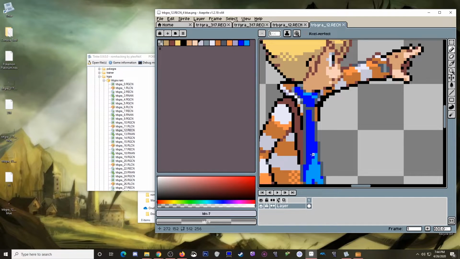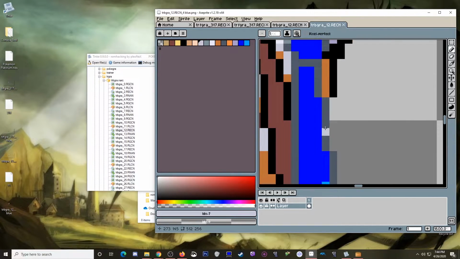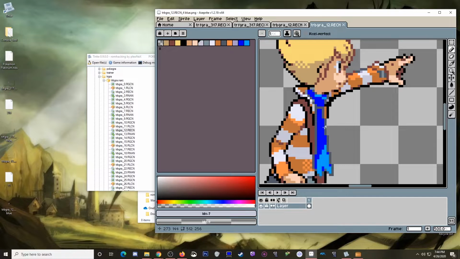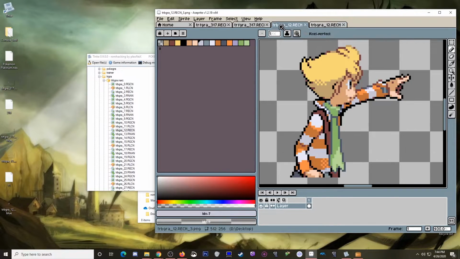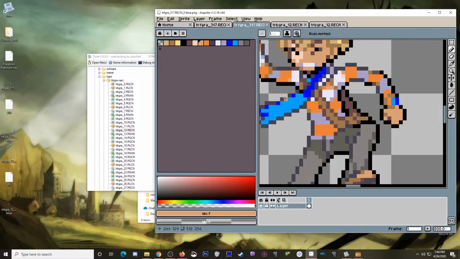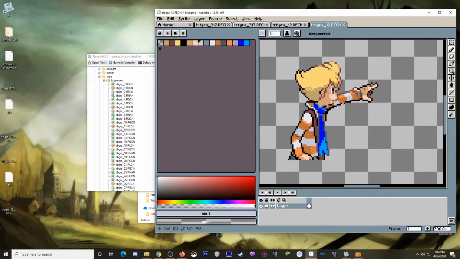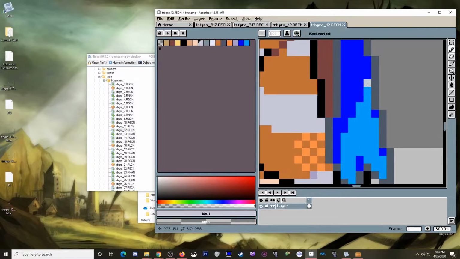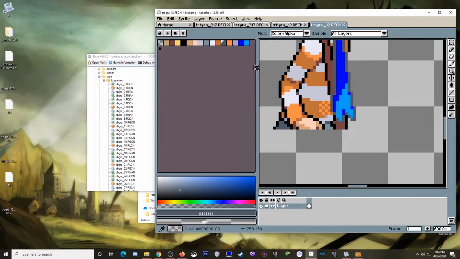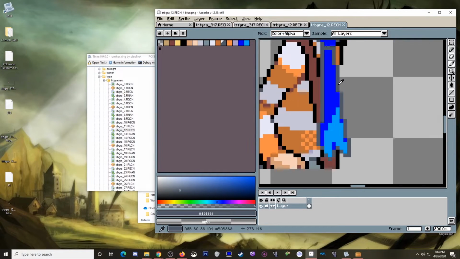Oh, but on the back sprite they have this shading here. Okay. That doesn't happen with the, well, it kind of happens with this one. So you'll have to choose if you want this one or not. But the main question is, what color is this? If I take this and I look at it, okay, so it's this number there on the palette. Is it the same as that color? Oh, it is. So if I changed it with this method, instead of redrawing a new one, like I do in episode 2, that would change the color of his pants. So we'll have to leave that alone as it is for now.